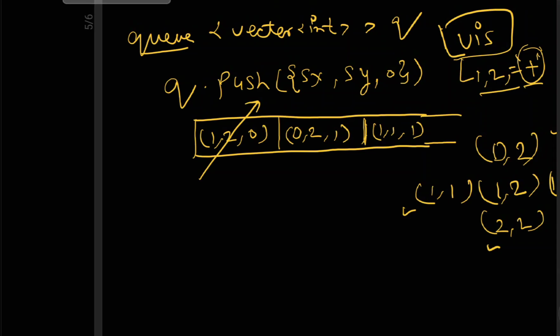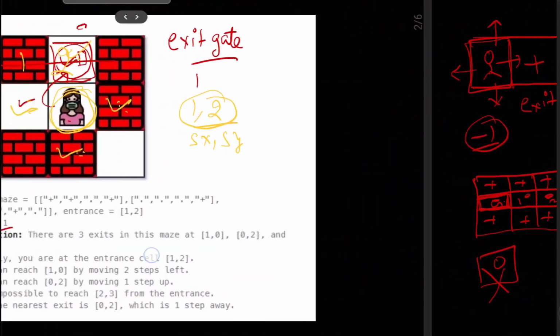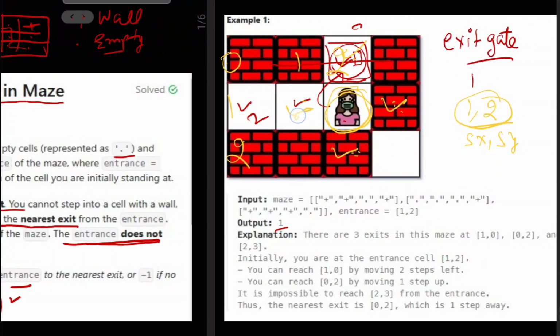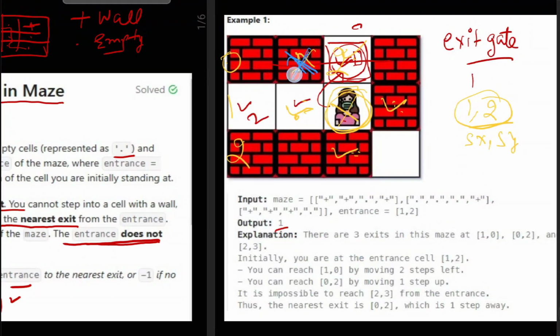And now I will be checking this point, 0, 2, 1. I cannot move upward. I cannot move back to this position, because I came from it and I already marked it as a wall. I cannot move here, and I cannot move here. So what is the only position? This one is the position.